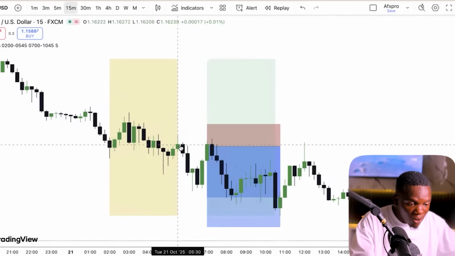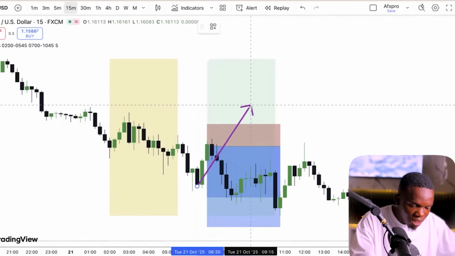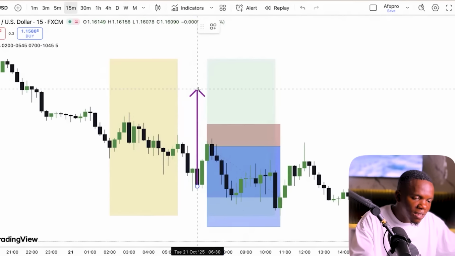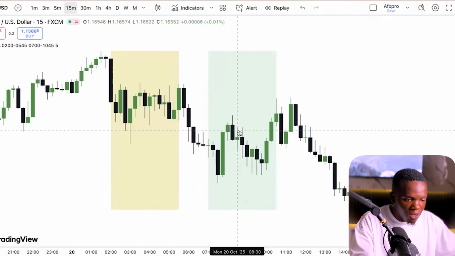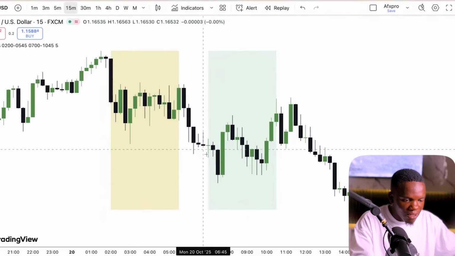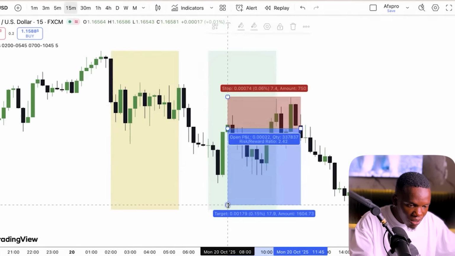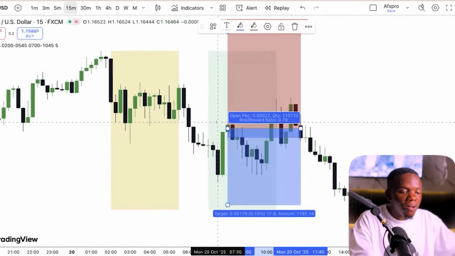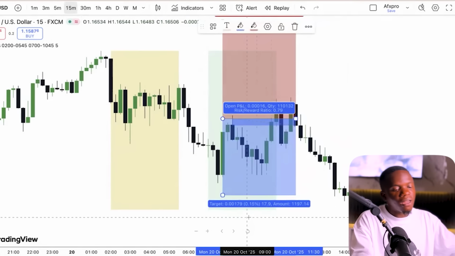Now, sometimes it may not be this simple. Sometimes it may trade back deep into New York before coming to the downside. Let me show you guys other days. Okay, you see this one. This was Monday. After London traded to the downside, either you use here as an entry during the New York session, then put your stop loss above the high of London, or you can come here to use as an entry. But I would love to use this one as my entry.